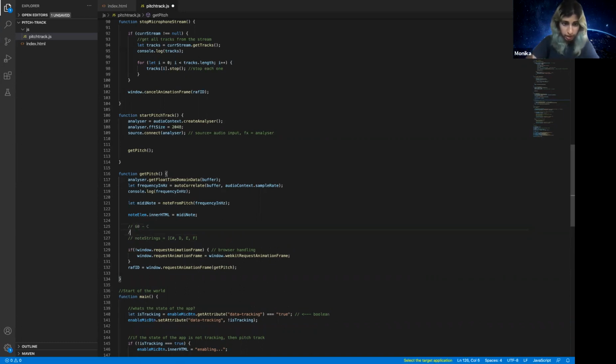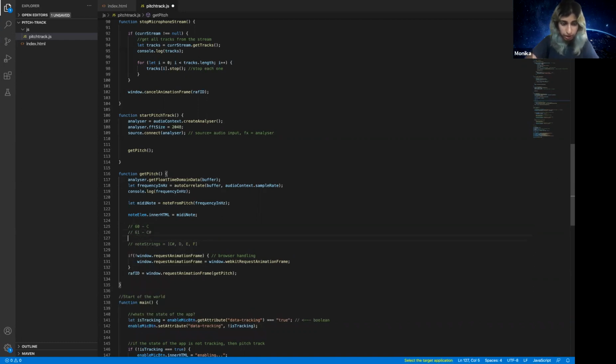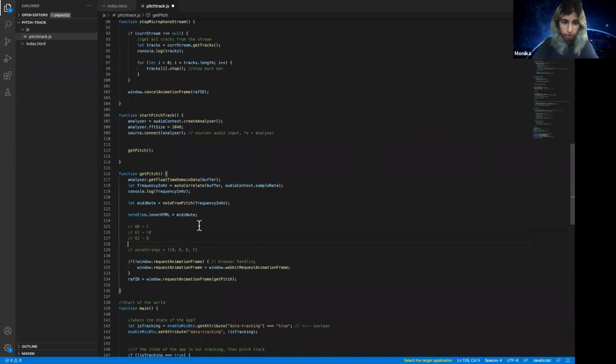realize that the MIDI note 60 is C, and then this is C sharp, 62 is D, so on and so forth. If you actually modulus 12 all of these, if you modulo 12 for 60, 61, and 62, oh, I kind of put this in the wrong place.